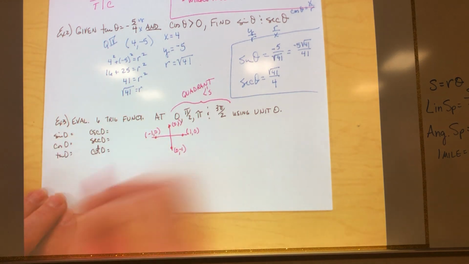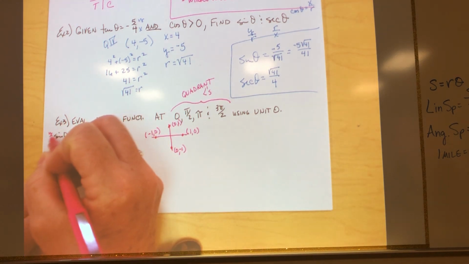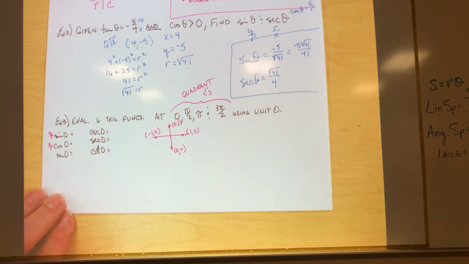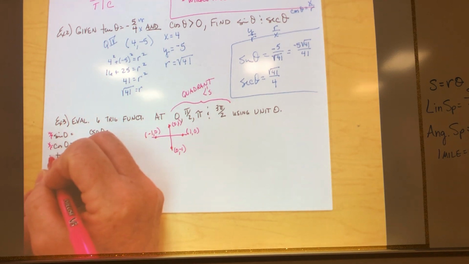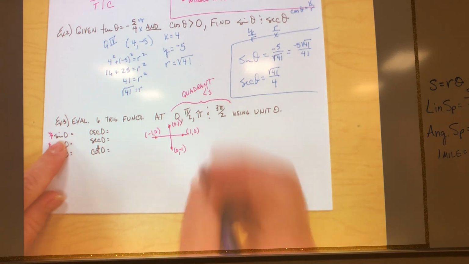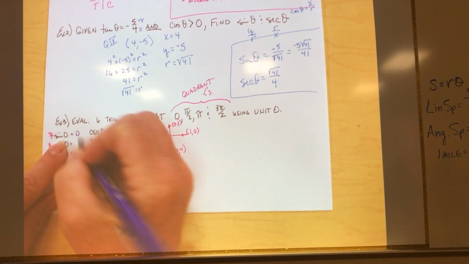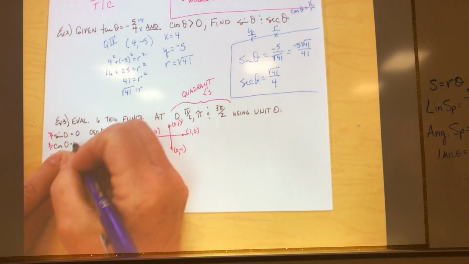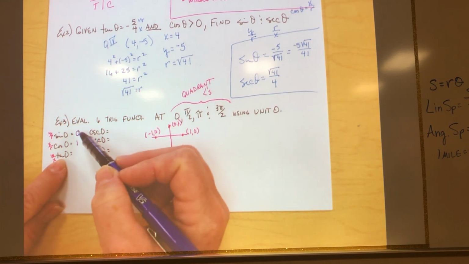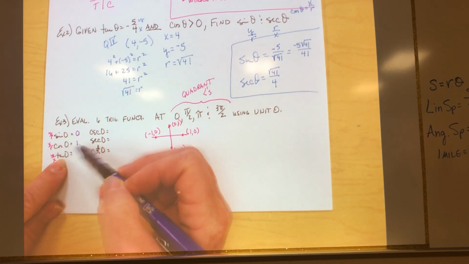It's really y over r, but r is 1 on the unit circle. That's where they got the name, the unit circle. It is 1 unit, okay? And this is y over x. So, sine is y, 0, cosine is x, 1, tangent, sine over cosine, y over x. What's 0 over 1? 0.